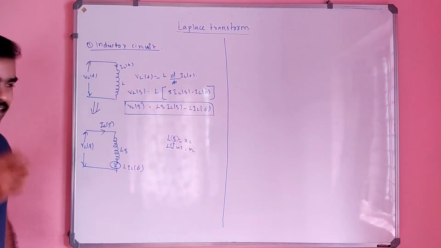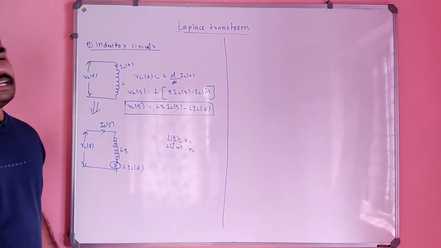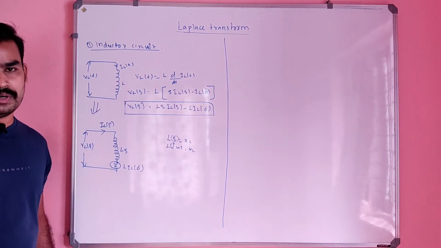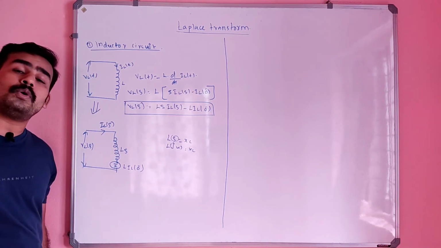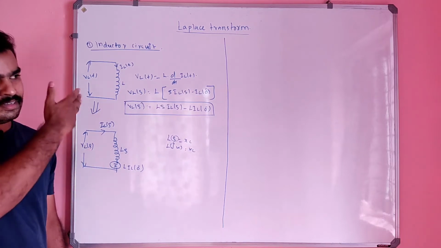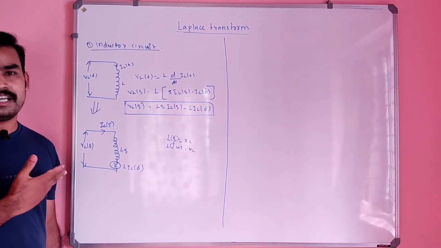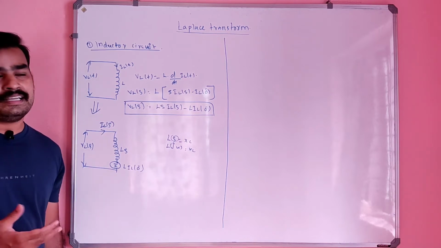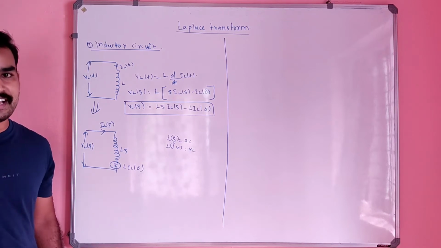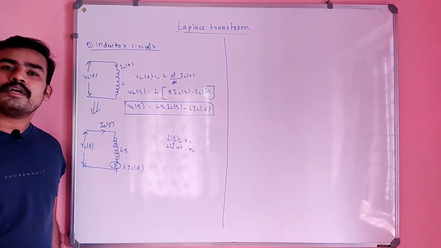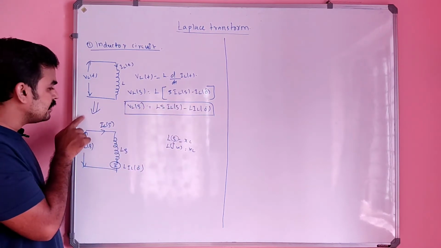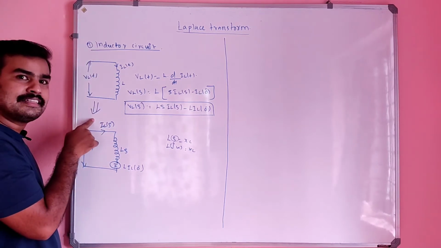There is a voltage source of minus L into IL of 0, because we studied already that in an inductor at t greater than 0, there is a chance of IL of 0 all the time, right? Sometimes IL of 0 is equal to 0 in some problems, and we saw that in some cases IL of 0 will definitely be 0, but most of the cases it is not like that. Most of the cases some IL of 0 will be there. So that IL of 0 should be included in the circuit diagram for t greater than 0 now. So this is the diagram for t greater than 0 and this is the diagram in the s domain.